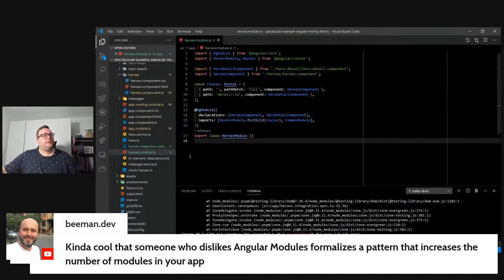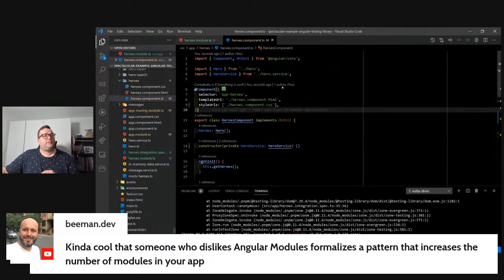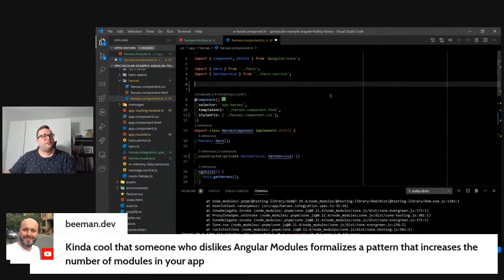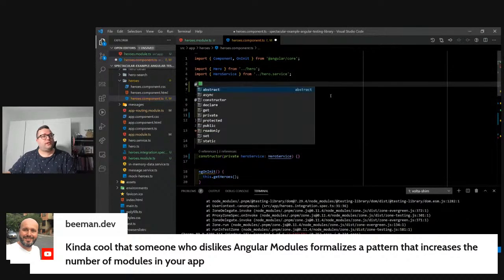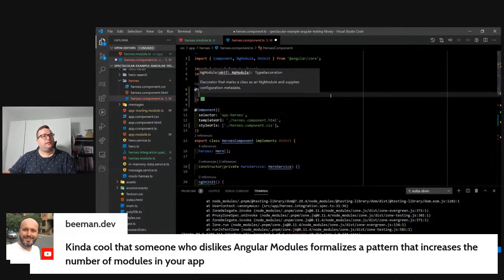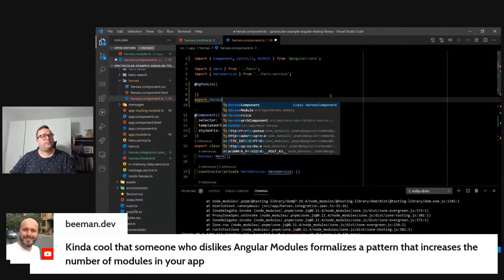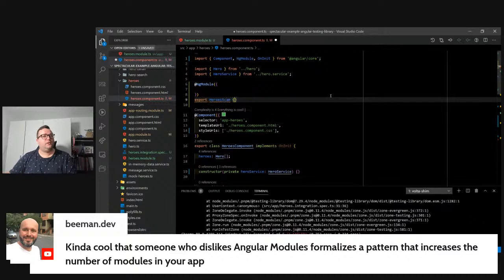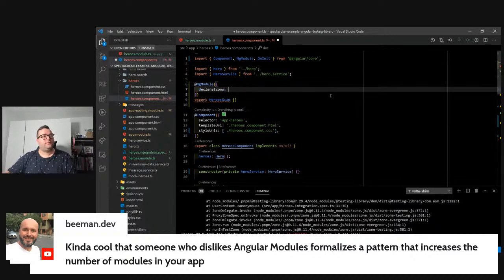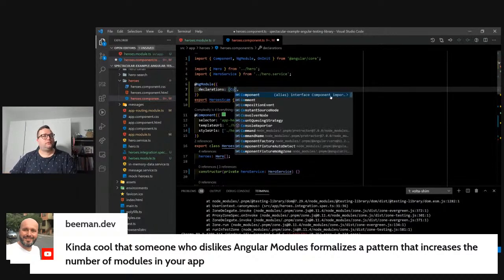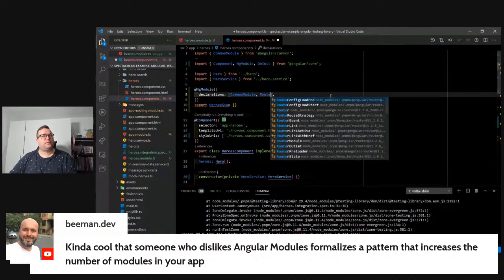And one last thing, if we did create a scam for this one, we could locate it in this very file. So that would be the hero scam. It would look like so. Common module, router module.